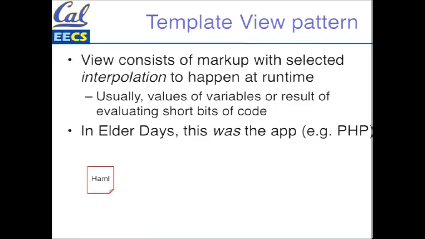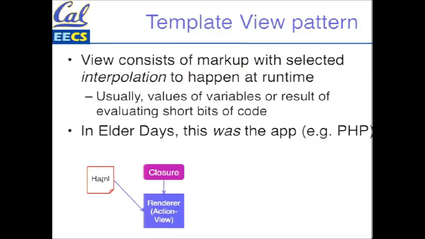So what does this look like in our simple diagrammatic notation? Here's this word, closure. Everybody was awake last time when we were talking about blocks and closures, the fact that blocks carry their environment around with them. So how does the template view renderer work in Rails? Well, you have a HAML template, which is basically a concise version of how you specify HTML. And we're going to combine that with a closure. Remember, what is a closure? It's the environment visible at some point in the program. And in the case of Rails, it's essentially the environment visible at the moment your controller method finishes.